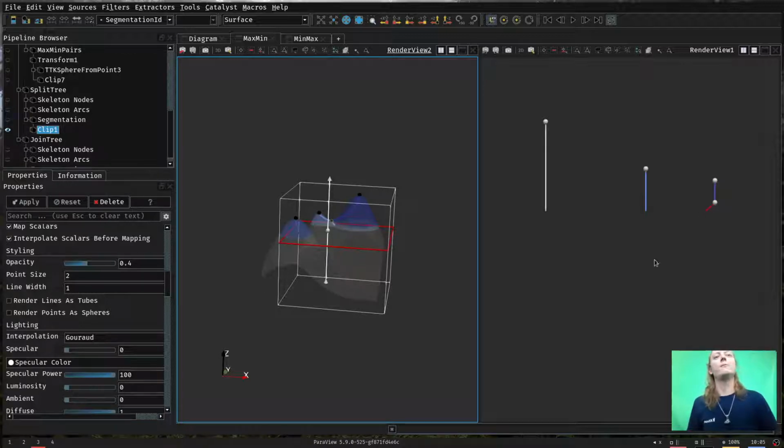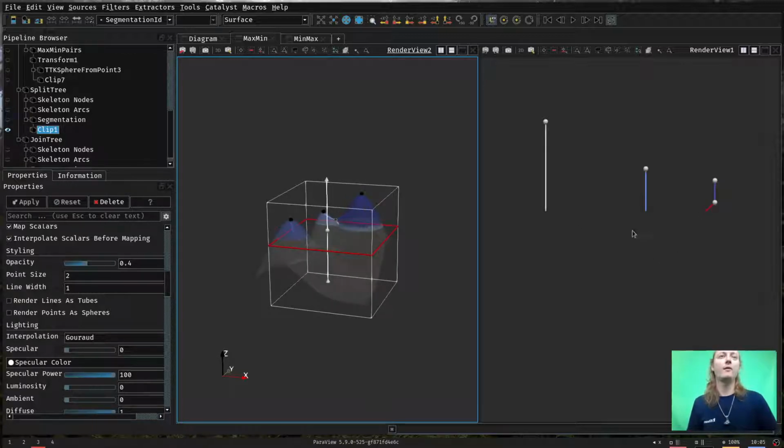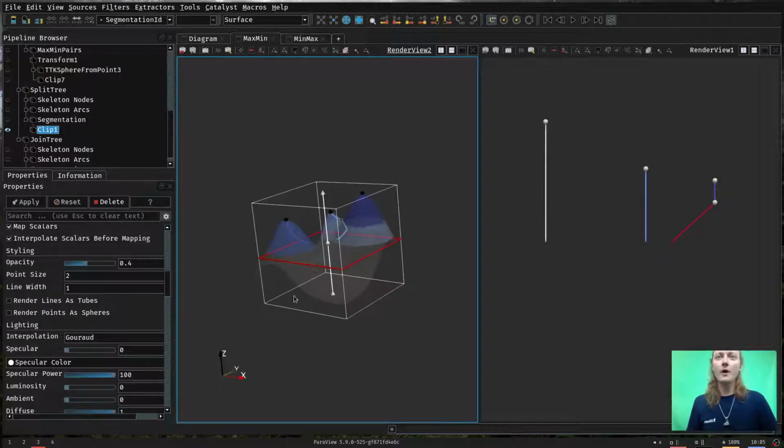For now, please don't pay attention to the diagonal. I will explain why it is here after. As we continue to sweep through our data to track the features, a second event of the same type will occur here when we have a second saddle point, and so the new feature here merges into the first one that we already had. Same rules, we consider that the largest one continues to exist.